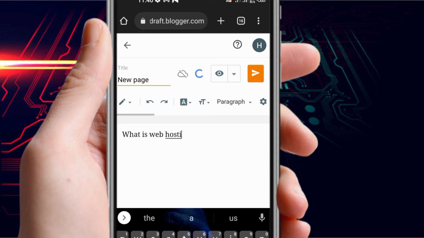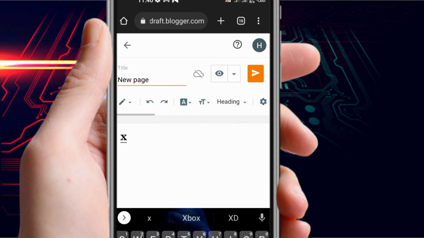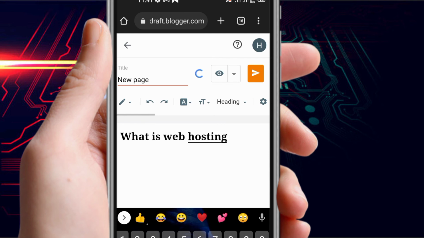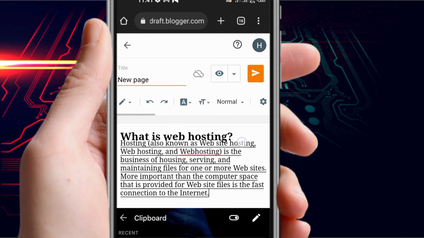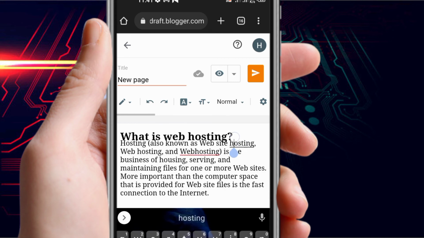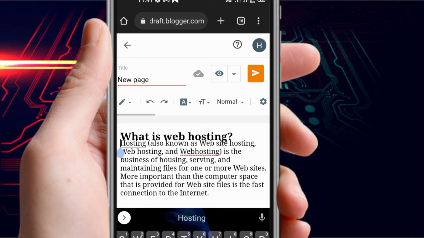Let's change it to heading. What is web hosting? With our question mark, now paste the meaning of the web hosting right here.